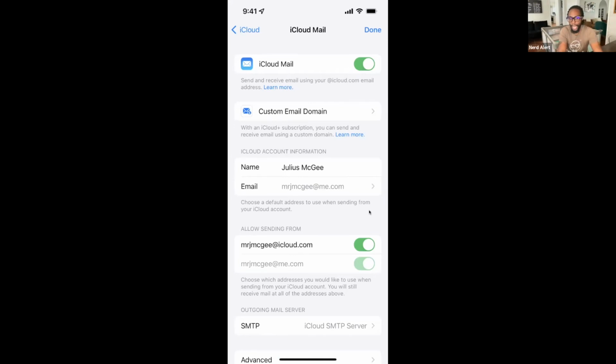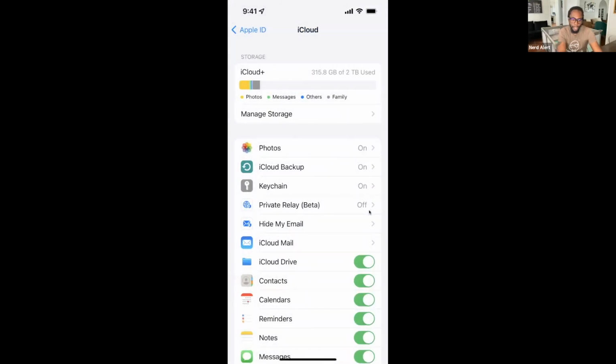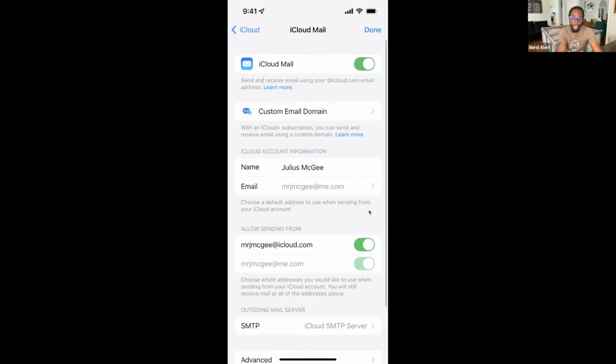It'll allow you to create an iCloud email, and then you'll go through a series of steps where you'll be able to choose what name you have. So let's say you had 123 Sesame Street at AOL.com right now. You could try to get that same name at iCloud.com, and you would go through the series of steps. I couldn't walk you through because I already have one, but this is where you would set that up in iCloud Mail, and you would tick that on, and then it'll allow you to create an email account.